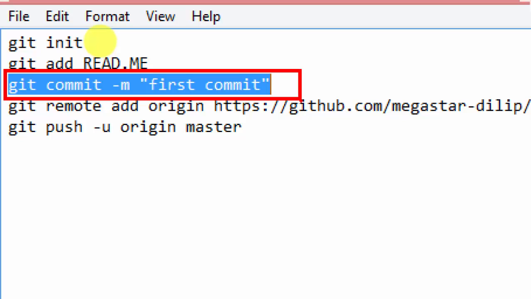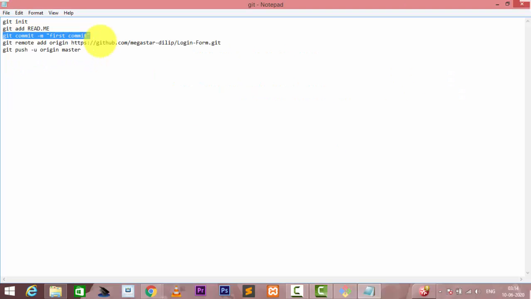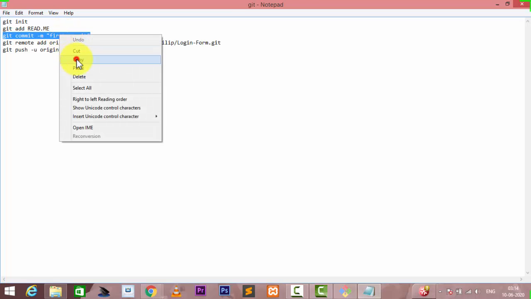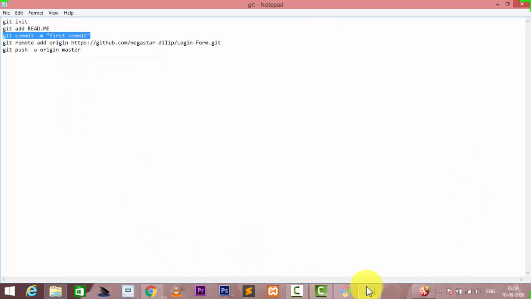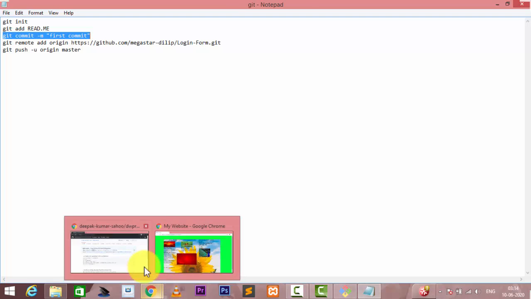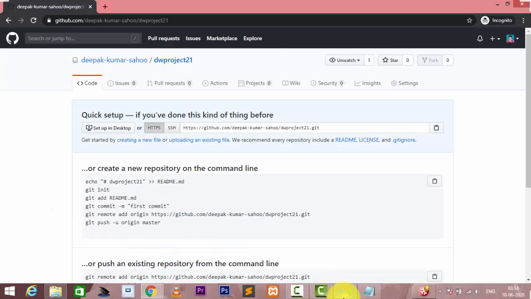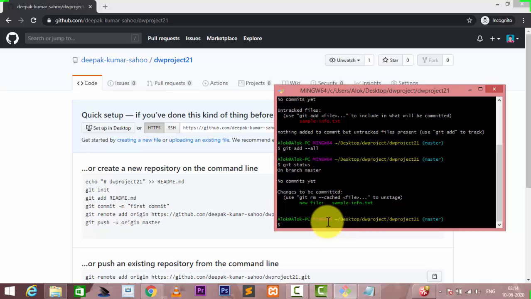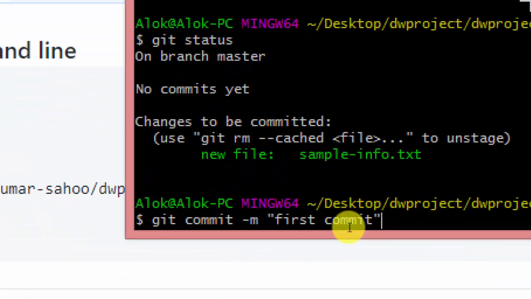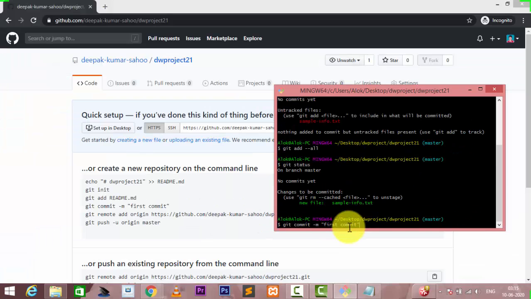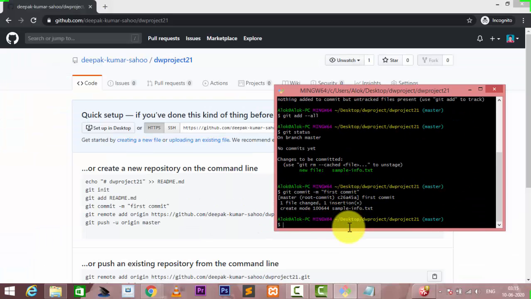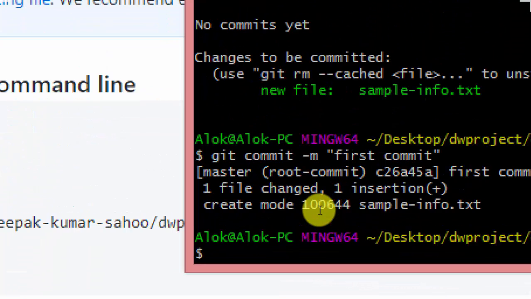I simply copy and paste that, and again I press Shift+Insert to paste it, and then I see here this is the entire command, and then I just push it. So go for it, and we are showing the entire data.